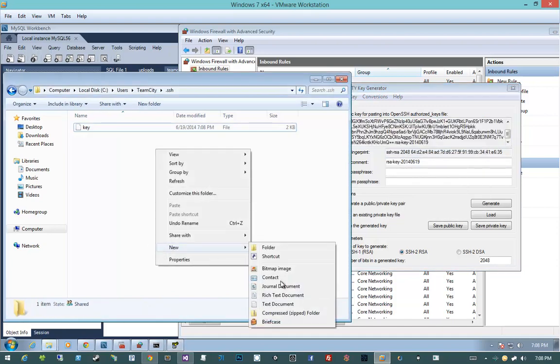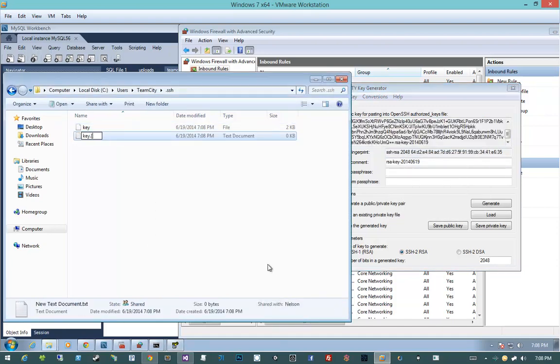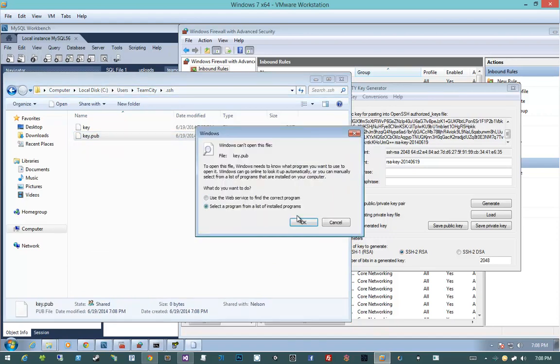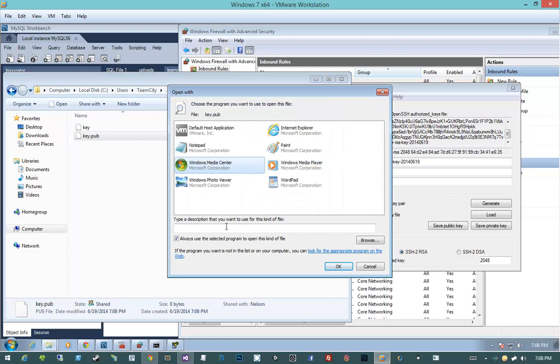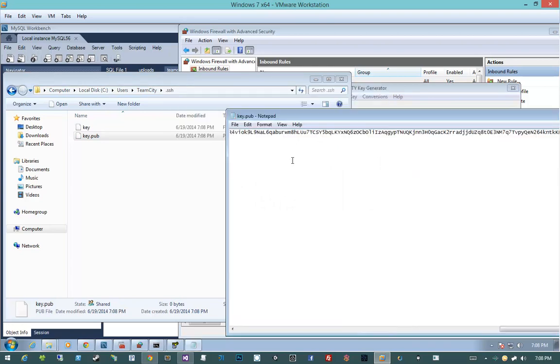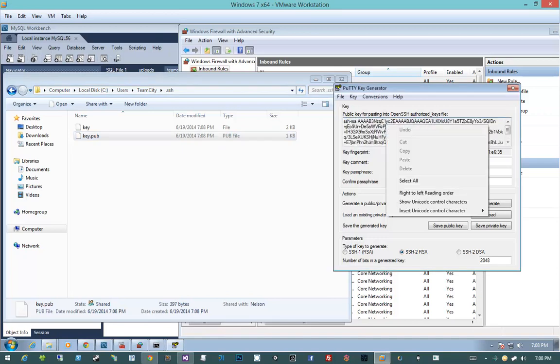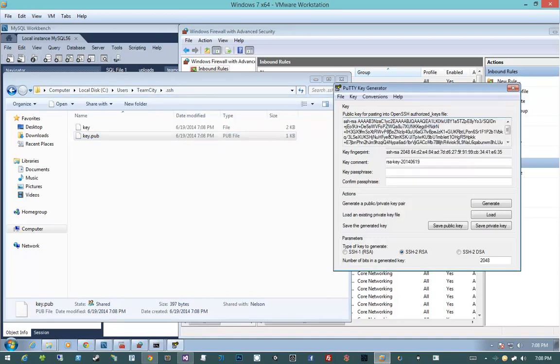I'm going to create new, and I'm going to call this key.pub. I'm creating a new file next to my key file in order to keep track of my public key. So as you saw, all I did was create a file called key.pub, double-click it, open it in Notepad, and paste in my public key. Save it out. Unfortunately, my virtual machine is having some emotional issues and is not allowing me to copy and paste this.